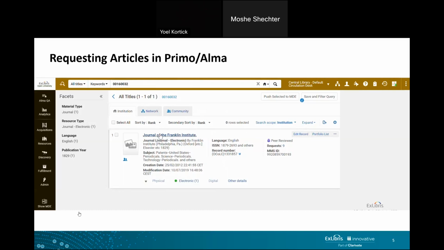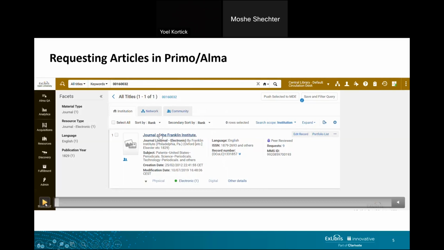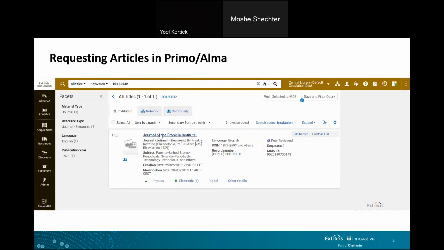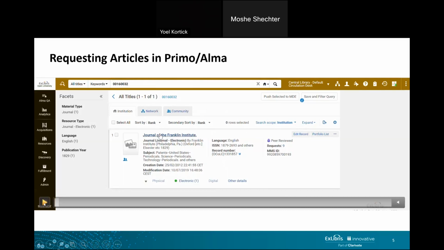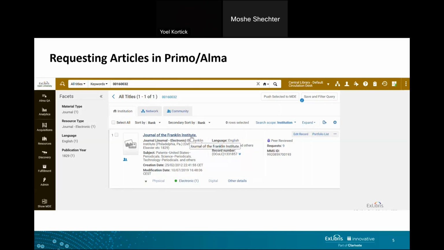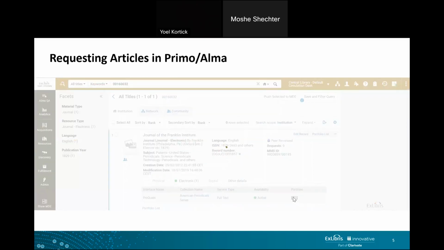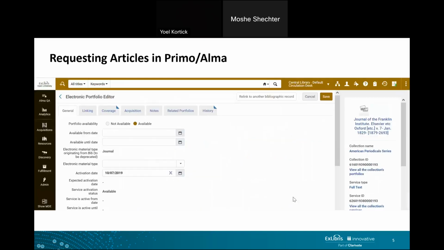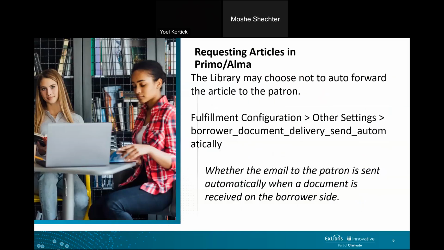And that could happen because, for example, you receive files and you want to first make sure that they're of good quality. You want to make sure that they're accessible, or the patron requires some more accessibility features on that digital file, or you want to add copyright information. So there could be a bunch of different reasons why you may want to stop for mediation, and that's a parameter we're looking at right now.